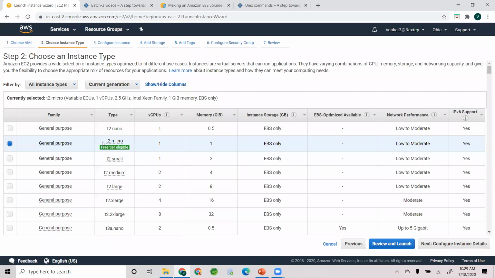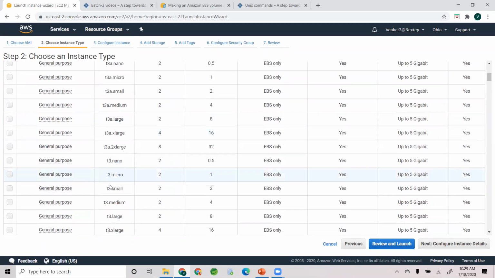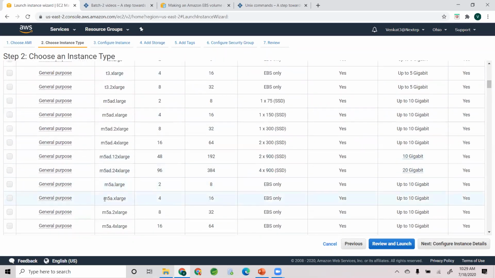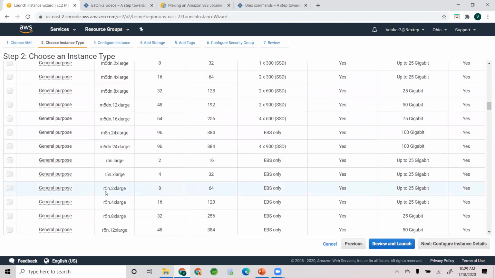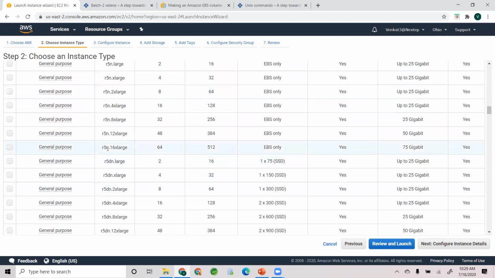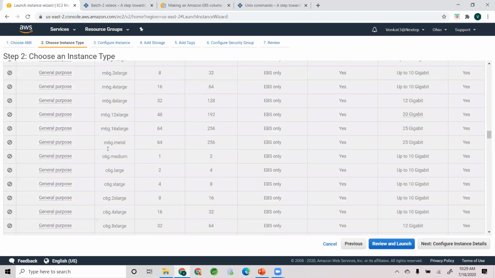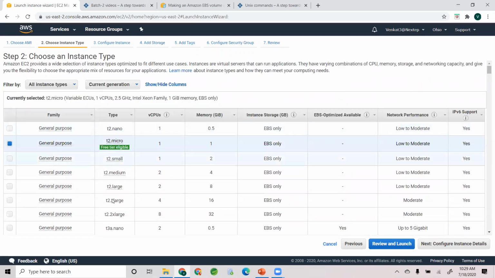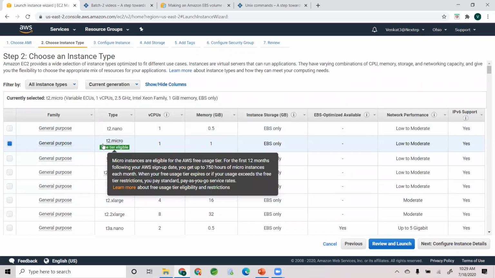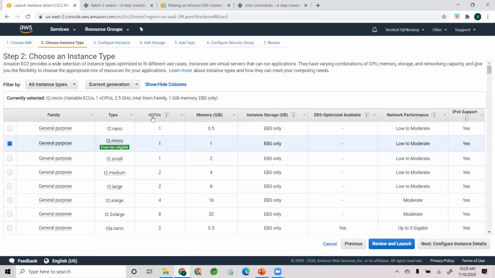These are all different instance types. You have a T type, you have R type, you have M types. T is general purpose. In fact, M is also general purpose. R stands for RAM intensive, and C stands for compute, etc. So let's pick a general purpose, the default one, T2 micro. This is free tier eligible. And look at these vCPUs. How many virtual CPUs in our virtual machine? 1 virtual CPU and 1 gig RAM.